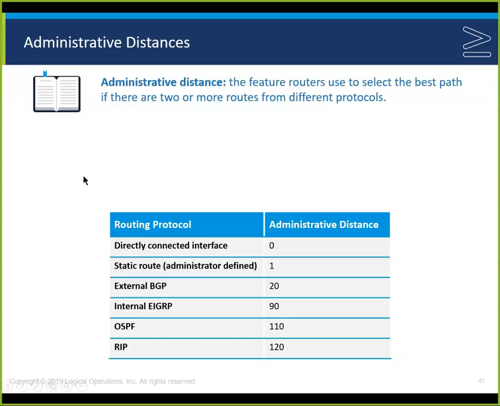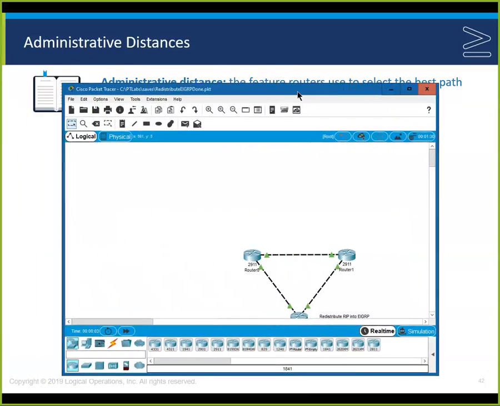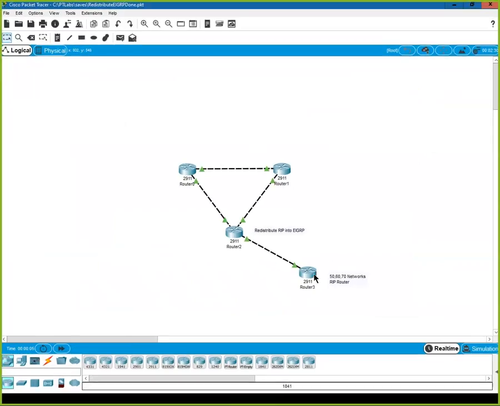The administrative distance, we've referred to each protocol, each configuration method, I guess would be a way to say, of routes has a different administrative distance. Administrative distance selects the best path. Administrative distance is really how much do I trust this route. And I do want to go back to the one that I had on here earlier, and I think that we can kind of see what the administrative distance does.